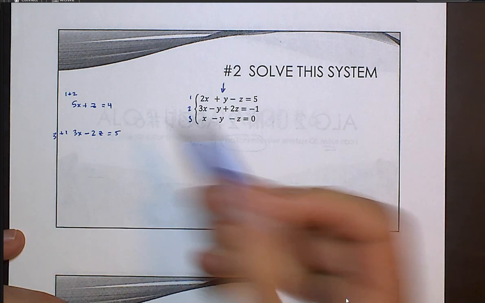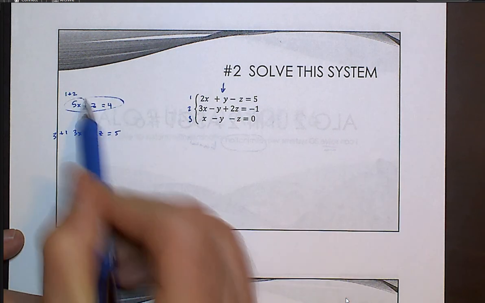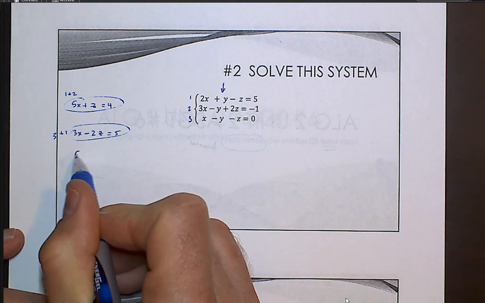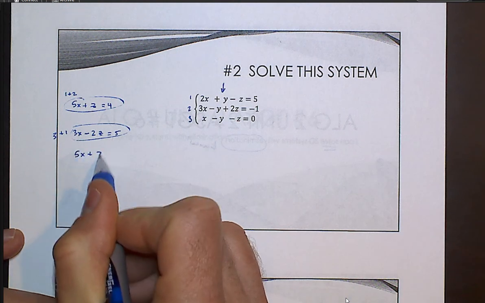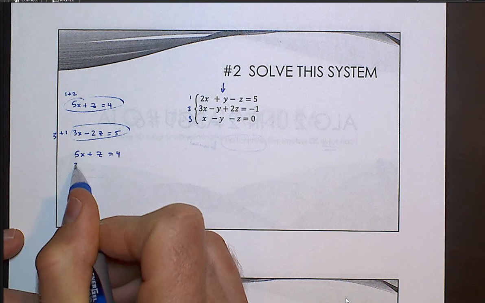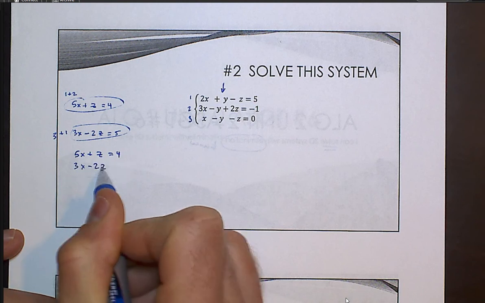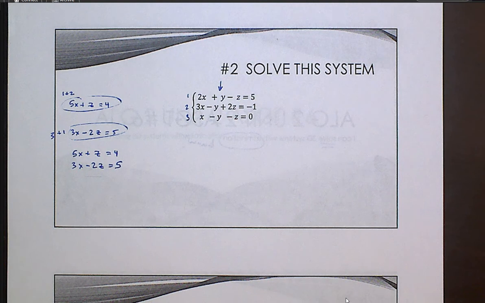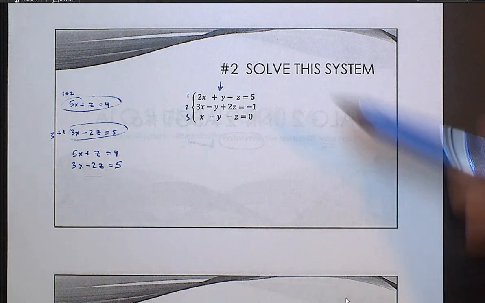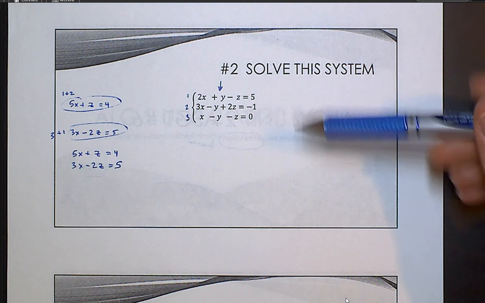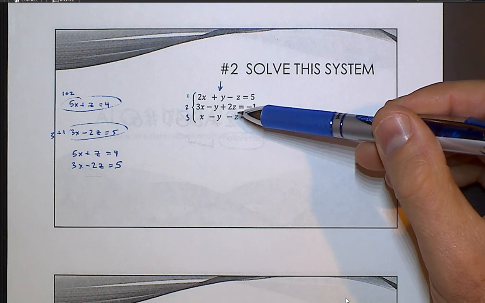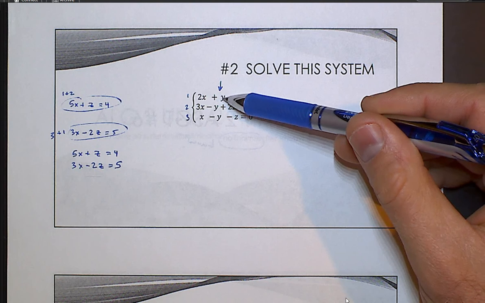Now, this is not our answers, but this is our new 2 by 2 system. So I'm going to rewrite this so that it stacks nicely. And I probably could have done that just a step ago, but I didn't. So now I have something that looks like that. And these are the problems that are probably more common than the first one we did. So let's just hit pause for a second and just think about what we did. I had a 3 by 3. Remember, your goal is to eliminate the same letter twice. I eliminated y twice, here and here.